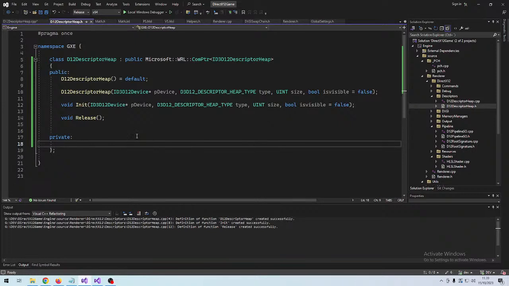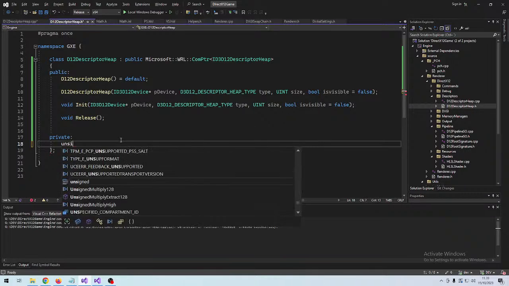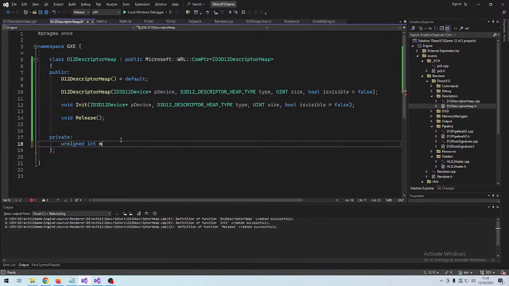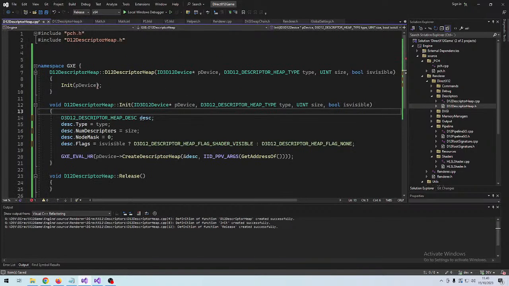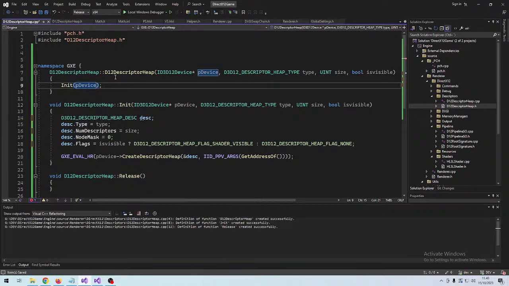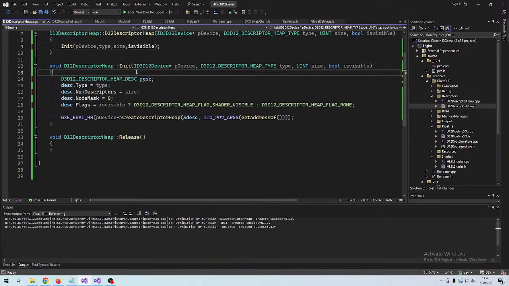Anyway, we want to know how to increase the pointer for each element in the descriptor heap, and therefore we have to store the increment value. Let's just do an unsigned integer and initialize it as 0. We of course need to pass the type, size and is visible for this to work.